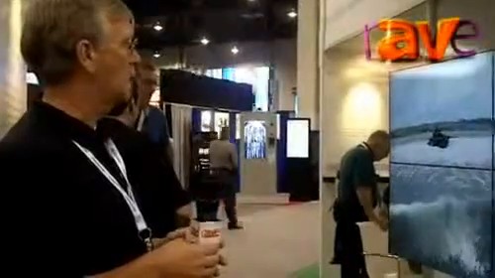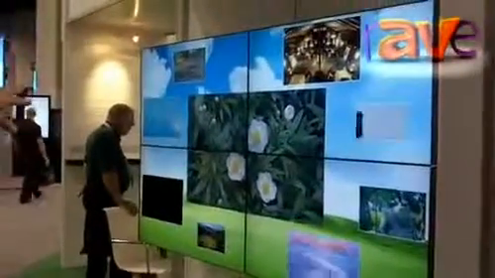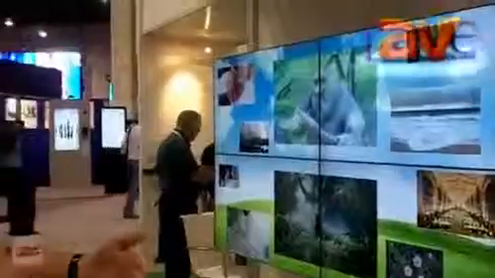The interesting thing about this concept is that instead of blowing up a file from a PC to the full screen, each individual window is a streamed video, so it can be switched from whatever sources are available to you. It also allows you to clone the video wall to another video wall that's showing the same content simply by adding decoders to the second video wall and network connection without any need for a video wall controller on the second video wall. So obviously a great cost saving there if you've got multiple video walls in a facility that are showing the same content.